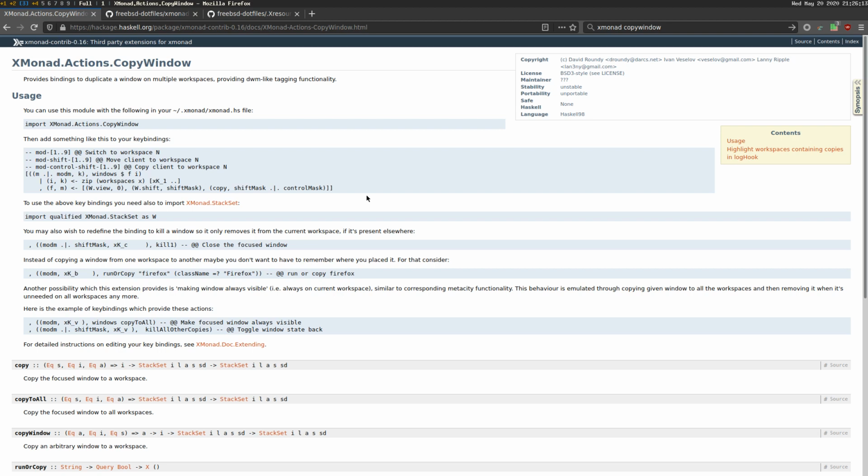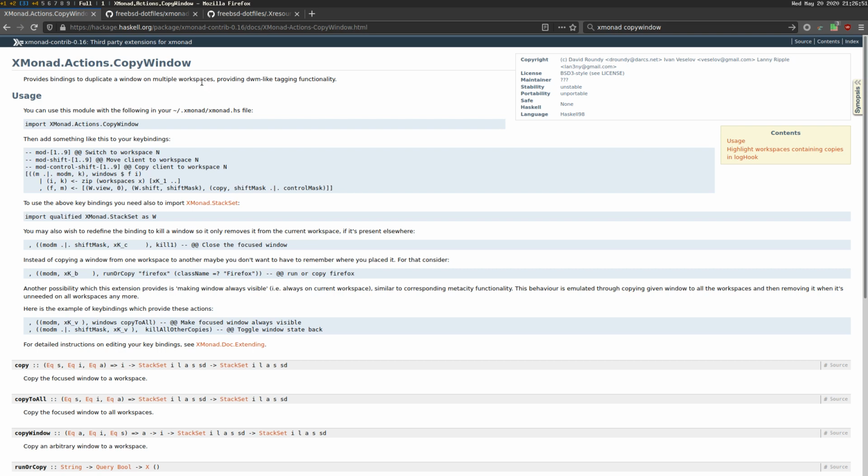DWM has the ability to either tag a window across multiple workspaces or across individual workspaces. So you can say, show this particular window on all workspaces or just workspaces 3, 4 and 5. Originally, in a previous video, I set xmonad up so that I could press a keyboard shortcut and copy a window across multiple workspaces. But I couldn't get the code that would let you tag a window for a specific workspace working.